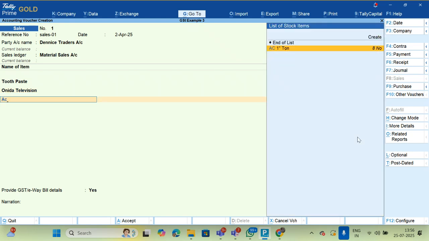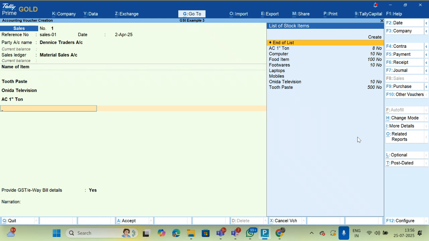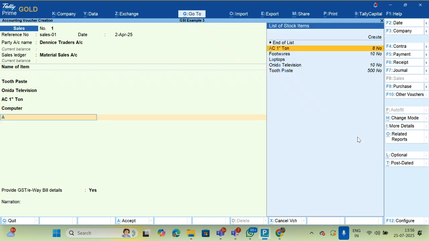Then ACs, 8 are there. You sold them at 42,500. Then you have the item computer, 45 to 50.